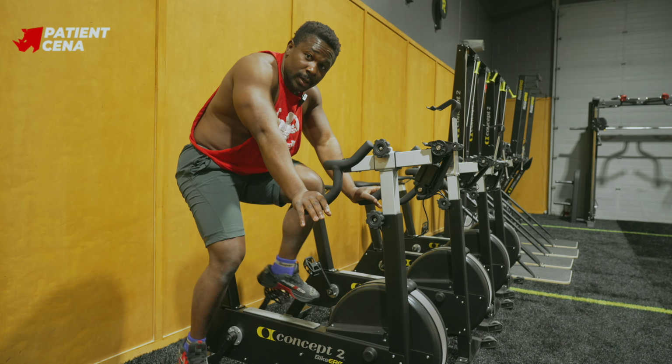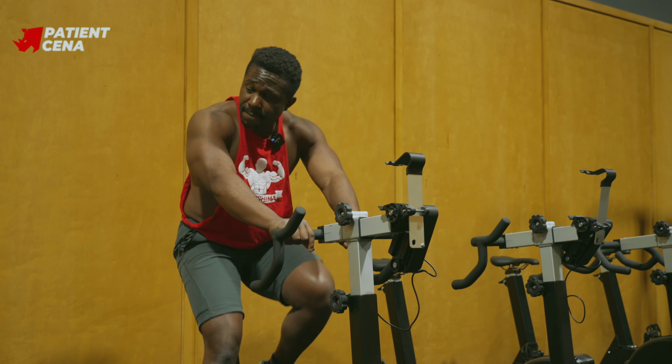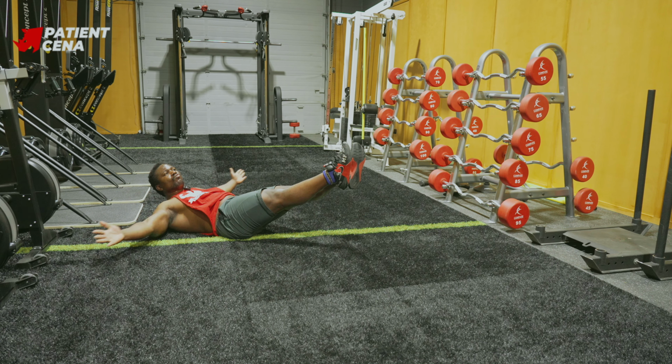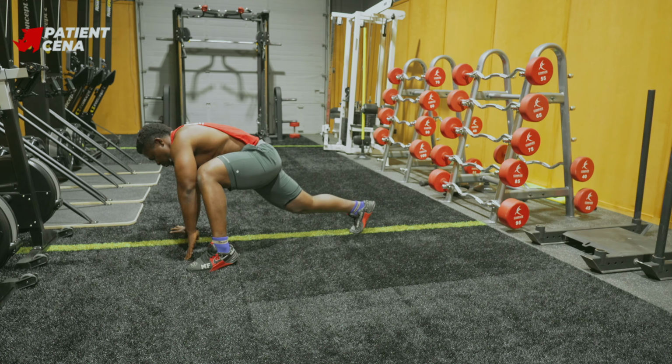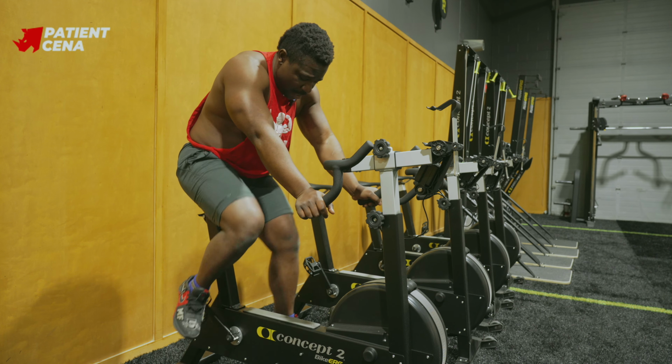This is one of the warm-ups that I do almost every time I go for a leg day. It's 5 minutes on the bike, and it's just to help me keep blood flowing in my joints. You know what I'm saying? 5 minutes here. Doesn't matter how many calories I get, I just go for 5 minutes on the bike.